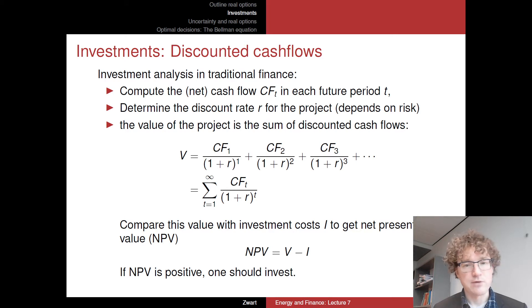So that's the value that this project might have. And we have to compare this value, of course, with the investment costs, and that gets us the net present value, the NPV. So the NPV is basically just this discounted value, the present value minus the current, today's investment costs, I. And then the traditional rule is, as long as this is positive, NPV is a positive number, we'll make this investment. That's a good investment. And if it's negative, we will not do this.